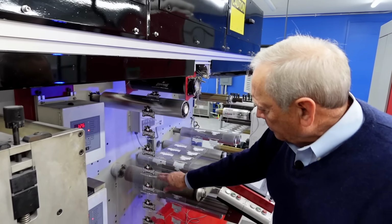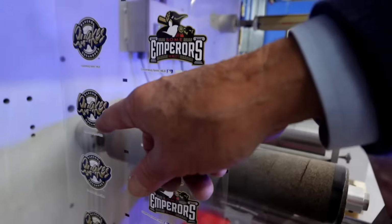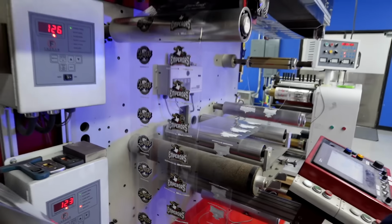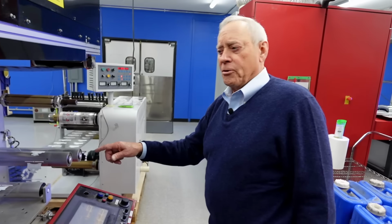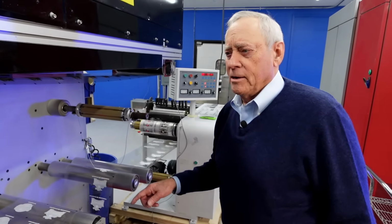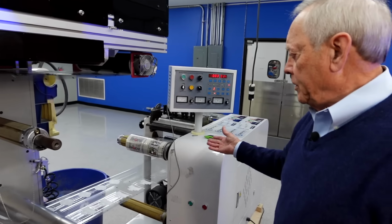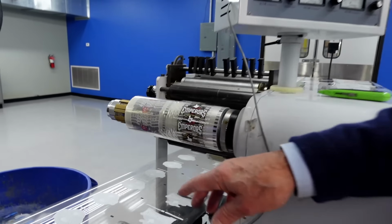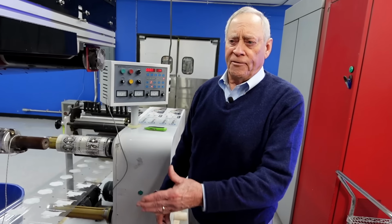As you can see, the artwork here is for this team. The artwork on the other side is for another team, and these will be changing as you go through the run so that you can print multiple colors, multiple images in the same run at the same time. Here it's being wound, and in another operation it will be slit onto the size cores that are needed by our customer to take the image off of our film and put it on their product.